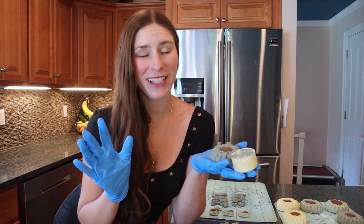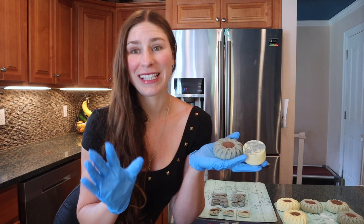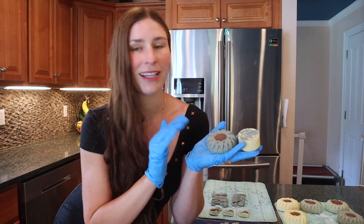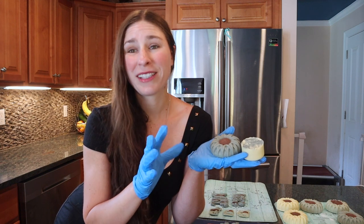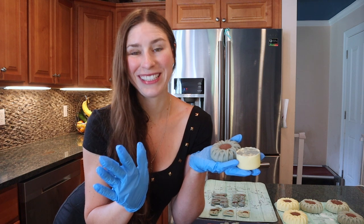Okay, so to wrap things up, yes, you can use blue spirulina in cold process soap. However, it's not going to be a bright, vibrant blue. Once it actually solidifies, it ends up being a much more muted color in the grayish, greenish family with speckles of blue, but it's still pretty.